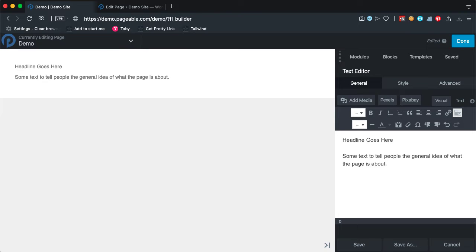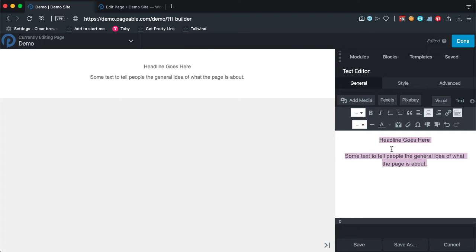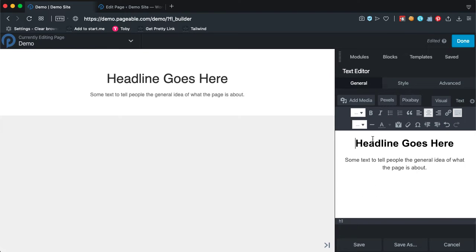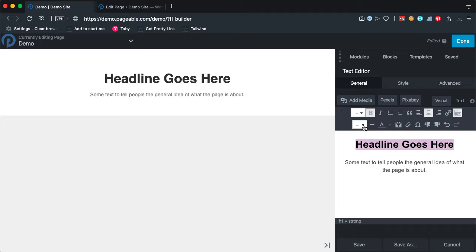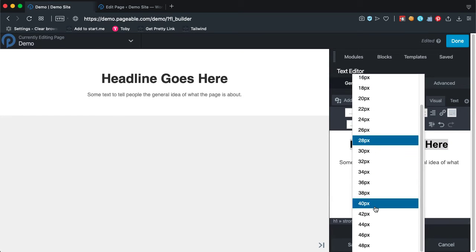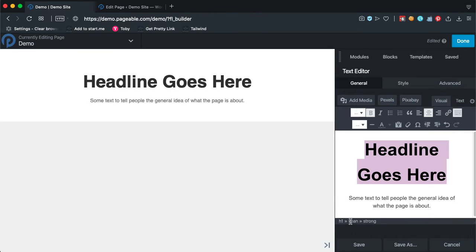And as you can see, the text here is really small. So the first thing I'm going to do is probably center it. And then I'm going to make the first line, the headline, a heading. I am going to bold it. And because it's kind of small as well, I think I'm going to make it larger. Let's go for 48. And now that is pretty large.